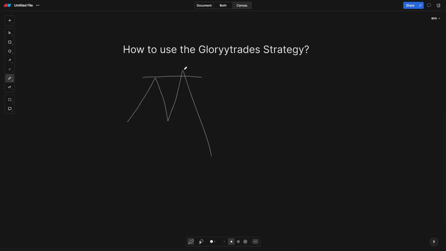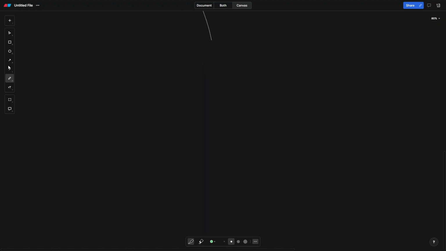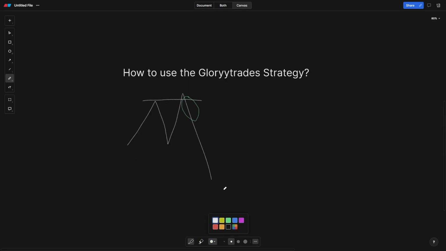So a very quick sweep, a change, okay? And on this change, you want to zoom in on the 1 minute time frame and look for a fair value gap within this area. You want to look for a fair value gap entry within this area. The first thing you have to really watch out for, I can show it to you on chart in a minute as well. So let's say you're now on the 1 minute time frame. You saw this on the 50 minute, you're looking for a short, you saw this liquidity sweep, and in this green area now you see the fair value gap.